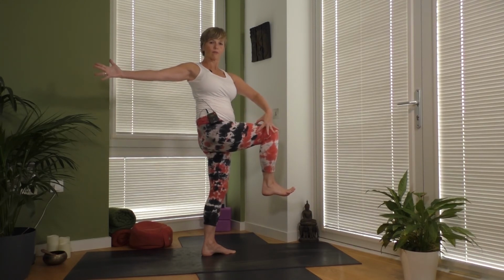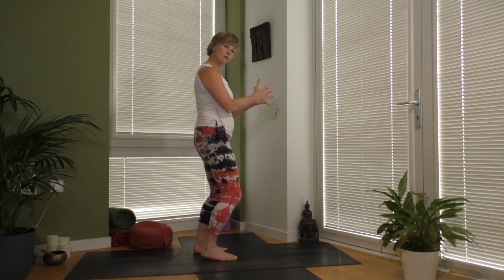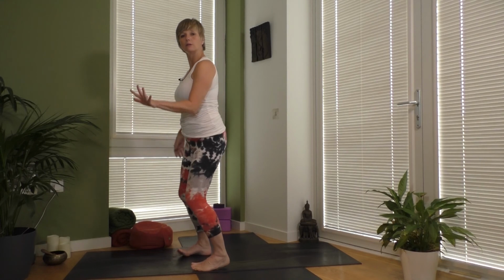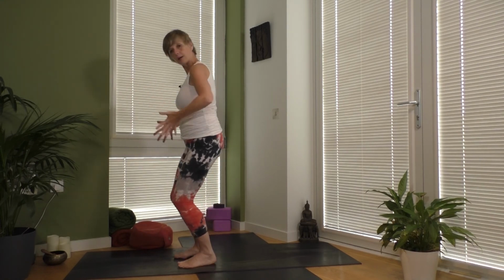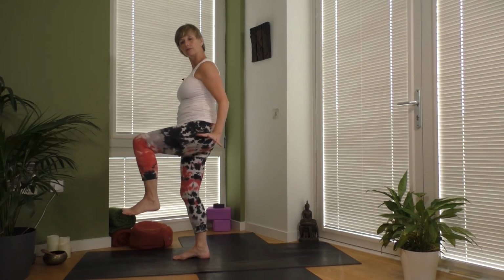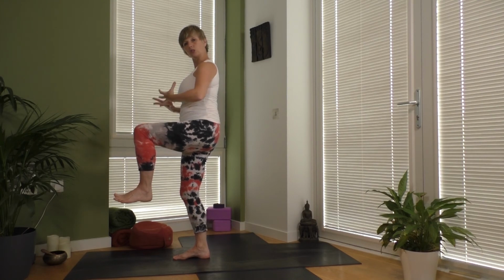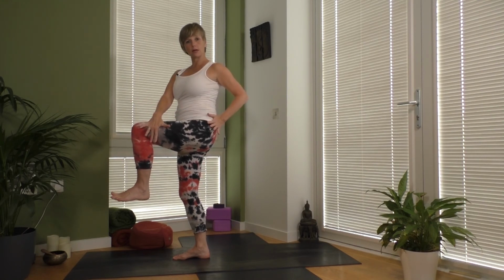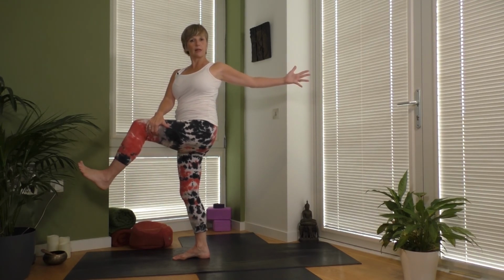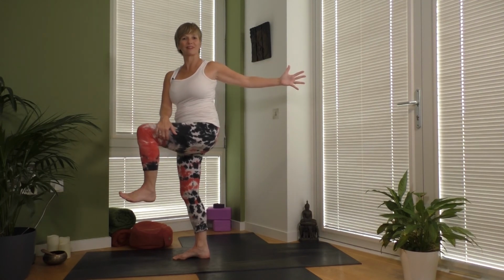Keep your hips squared forward. Then lower that right foot down. Bring your chest forward. Do a few little shakes of the hips and the ankles. And then let's come back to hip distance apart, using your right foot to ground down, and then lift your left leg up. Right knee, the standing knee, is soft. Right hand on the outside of that left thigh, and then sweep that left arm back. You can grab hold of that big toe. I'm not going to do that, I'll probably fall over.